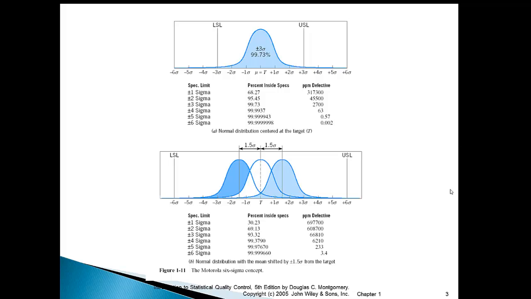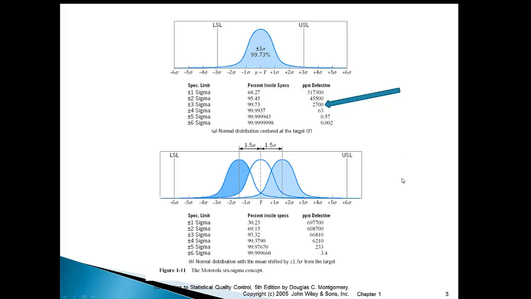Next, we have how much quality we want to have. You're all very familiar with this top curve here, which shows our 3 sigma from the mean, 3 sigma below and 3 sigma above. And we all know from statistics courses that plus or minus 3 sigma from the mean covers 99.73% of the population. What that translates to is 2,700 defects per million parts, which is probably pretty good. And you can see there's the percent of the population covered.